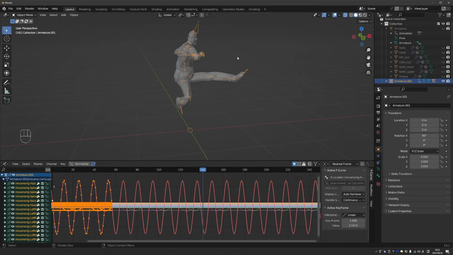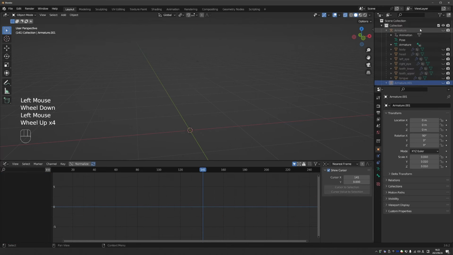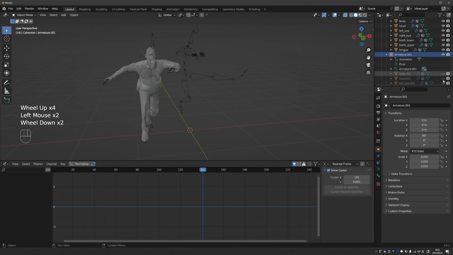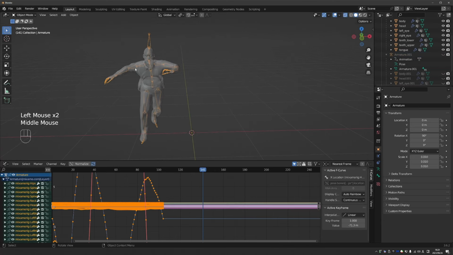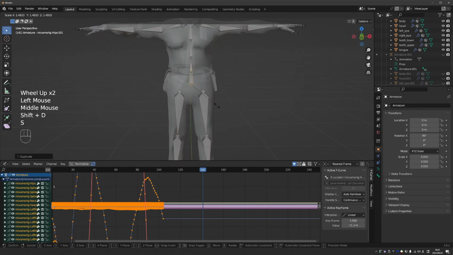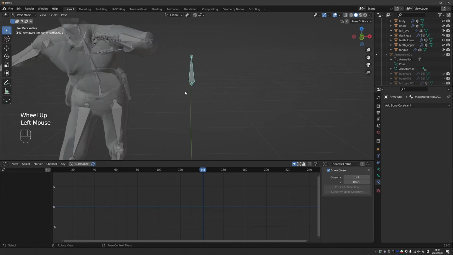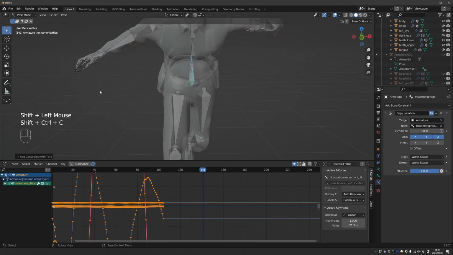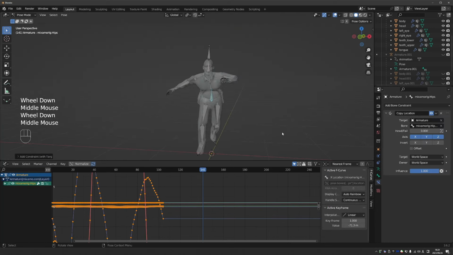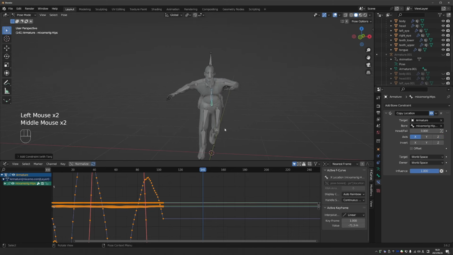Let's try this again with the capoeira animation. So I'll hide these meshes and unhide the capoeira armature. And let's do the same thing, edit mode, select this bone, Shift D, duplicate it, make it a little bit larger, go to pose mode, select this bone, Shift select the original hips bone, Control Shift C, copy location. And now we mainly want to constrain the movement in the x-axis, so I can uncheck Y and Z and play it.